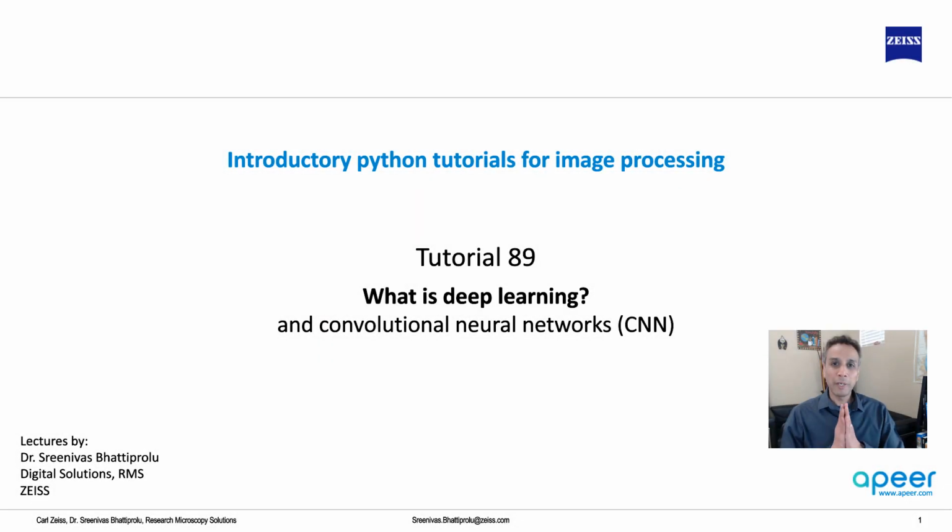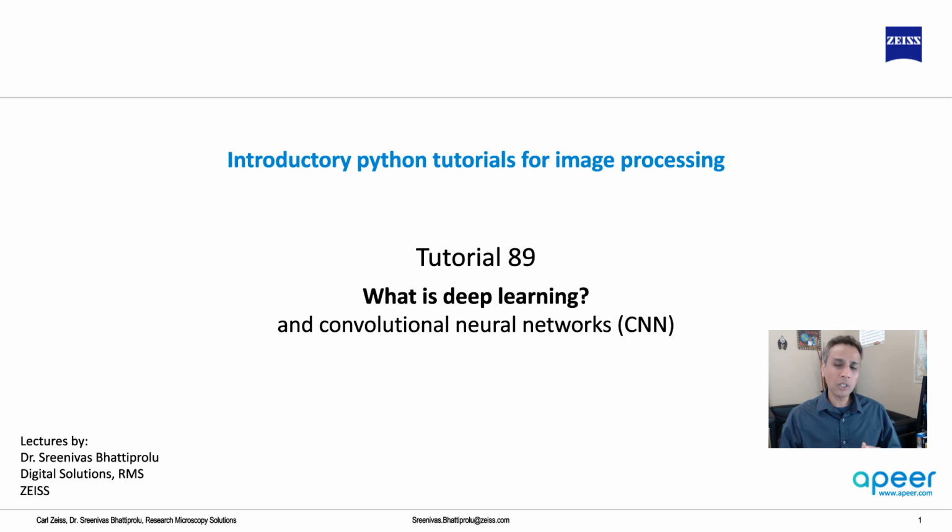Hi everyone, welcome to Python tutorials where we are focusing on image processing. In the last couple of dozen videos, you realize that we have been talking about traditional machine learning. We focused on image segmentation most of the time. We also looked at image classification, but we focused on traditional machine learning algorithms such as support vector machines, random forest and gradient boosting, using XGBoost and also LightGBM.